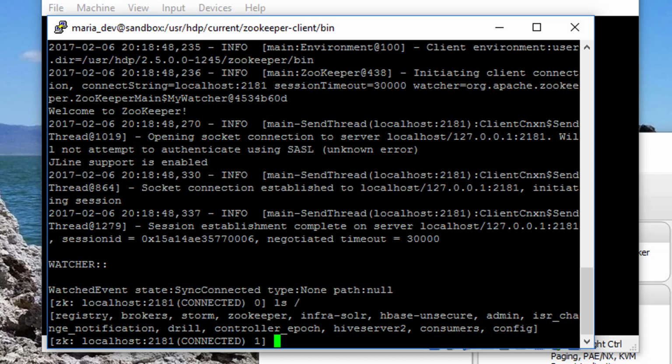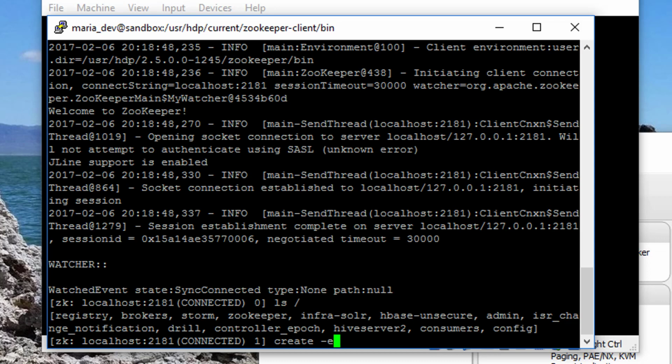Let's go ahead and pretend that we're setting up a new system of our own. So imagine, if you will, that we have a system that has a single master and every client needs to agree on who that master is. So imagine my application is running on a node that wants to become the master for this system. It might issue a command like this. So we can say create -e, and that means it's going to be an ephemeral znode. So automatically, if this session goes away, this node will automatically be deleted.